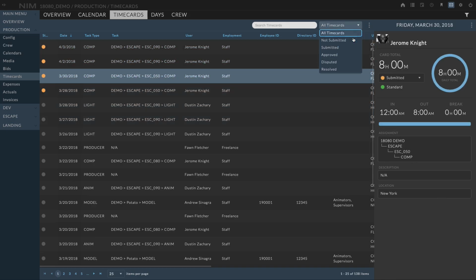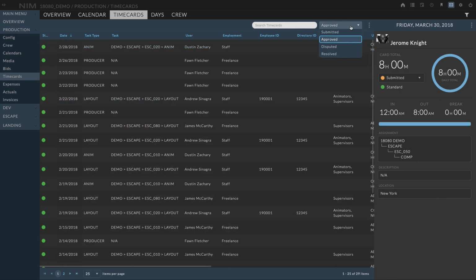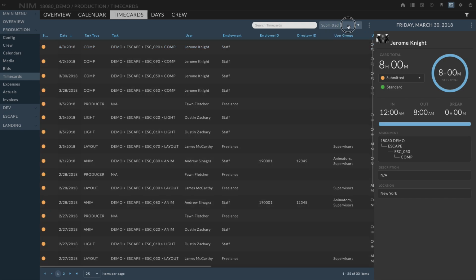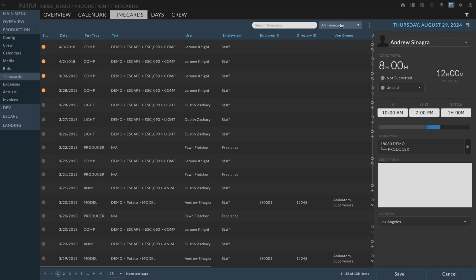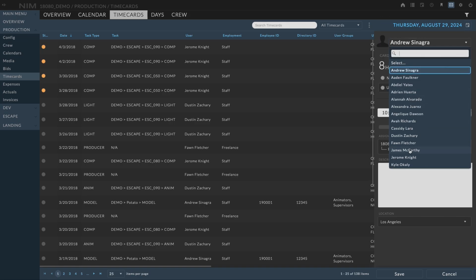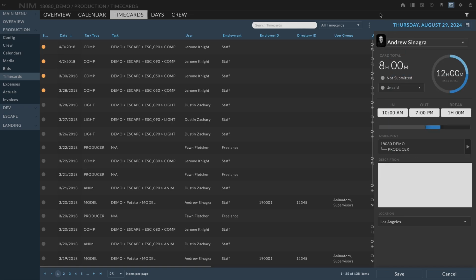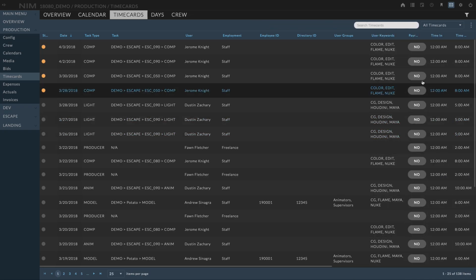Just as in our calendar view, we can filter by certain approval statuses as well to just see those time cards of that particular status. And we have additional tools here that allows us to individually add a time card. Now we can add a time card and select the date that the time card is for, as well as select a user. Now this is the list of users on the crew of this particular job because we are in a job. When adding a new time card, it is going to use the settings that you used previously to create the last time card.